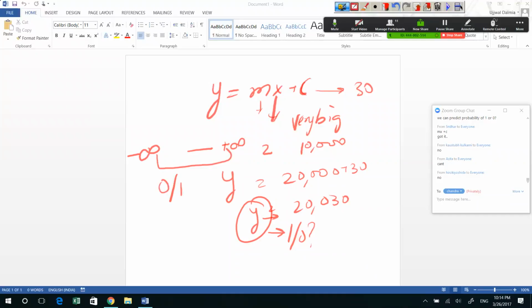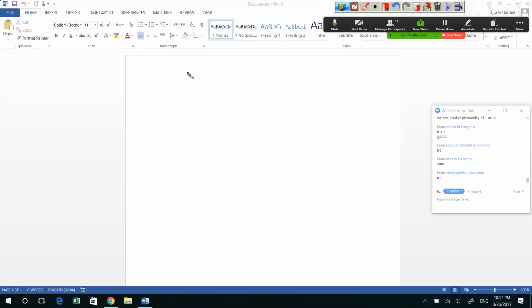And that is where your logistic function comes into play. The formula for logistic function is something like this. The probability of Y happening is equal to 1 divided by 1 plus e to the power minus z, z being some variable.